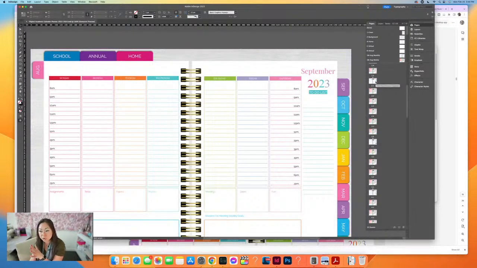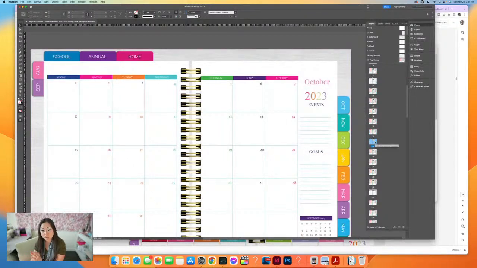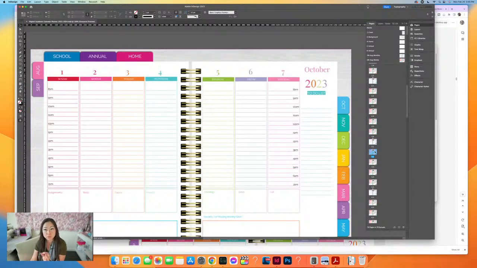So here's how section numbering works. This is section 2, page 1. This is section 2, page 2. Section 2, page 3, section 2, 4, 5, 6. And then finally, this is the last day of September, the last week. So the next section is the start of October. So this is section 3, page 1. First week of October, section 3, page 2. So that's how the numbering, the linking format works inside your document. That's like the magic that happens behind the scenes so that when a user clicks on a different tab, once you're done with your document, they're going to see it there.